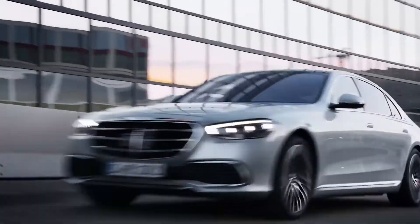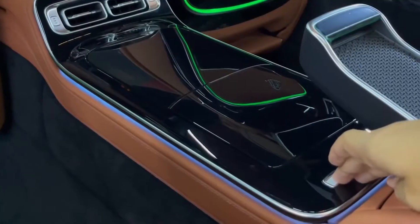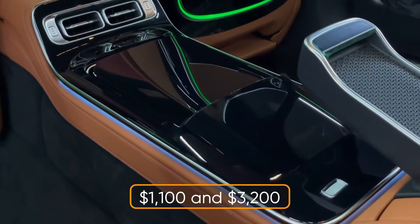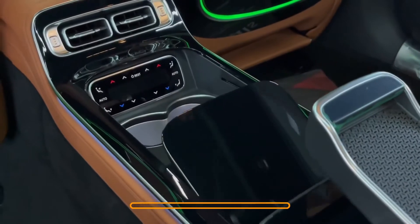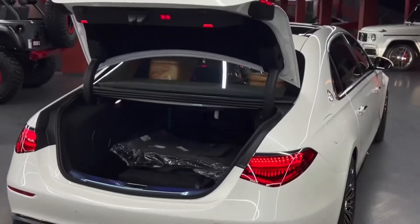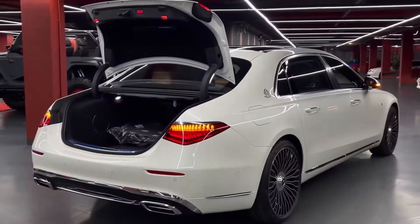When it comes to free time, this one comes with a refrigerator that is mounted in the middle and two champagne flutes that cost $1,100 and $3,200 respectively. Even though it takes up some of the trunk space, you should still be able to fit your golf bag or luggage in there.